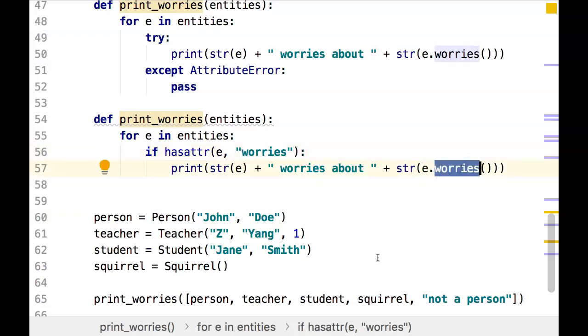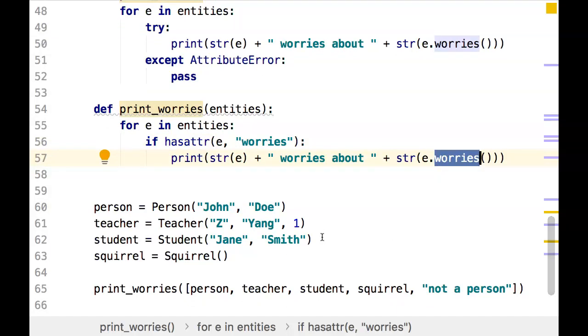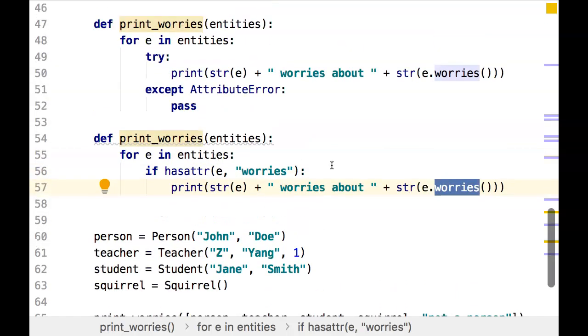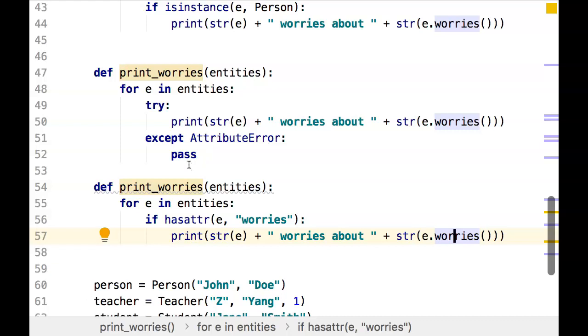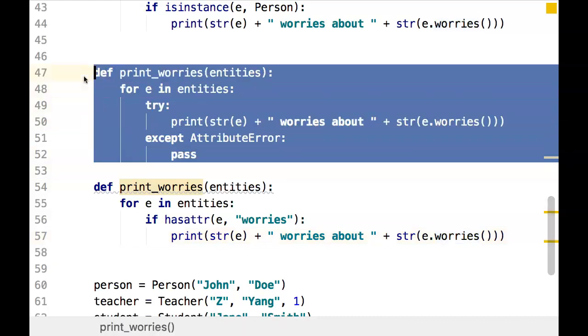So if I actually, for whatever reason, rename the method, then I have two places to change in this function instead of just one. So I would still prefer, at least in this case, this version of the print worries function.